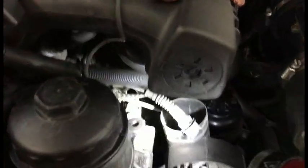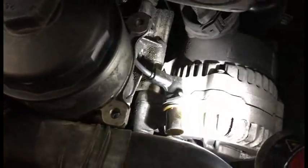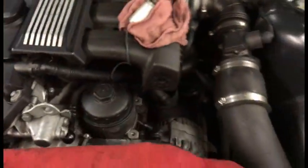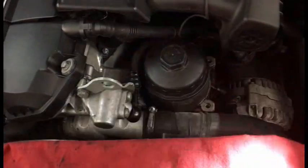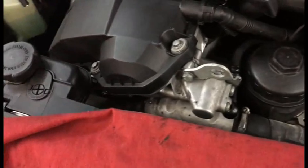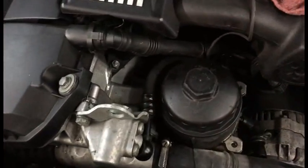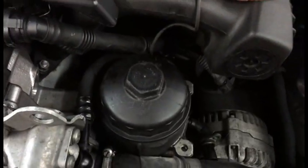If you're lucky enough and you have small enough hands, you can get it done, and then you can replace the crank, or God, I keep calling it the crank. It's the camshaft position sensor. So that is one way to do it. That's the way I'm going to do it. All you need to do is disconnect the Vanos line there, the banjo bolt, that's a 19mm, and then you take off the Vanos solenoid. You can use vice grips or a wrench, whatever you want, and then that's it.